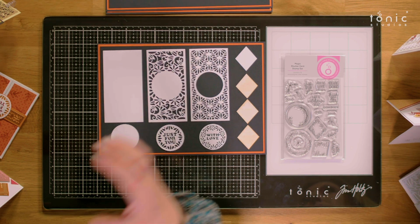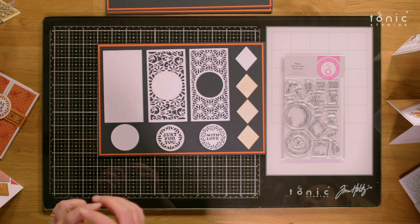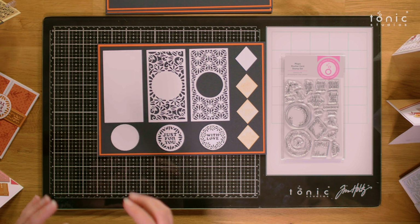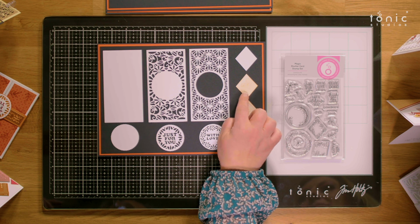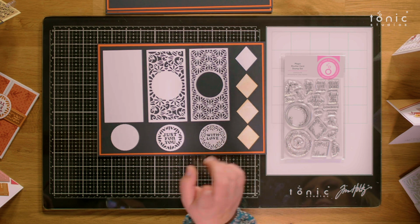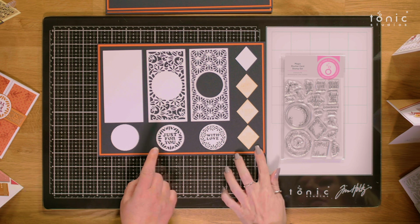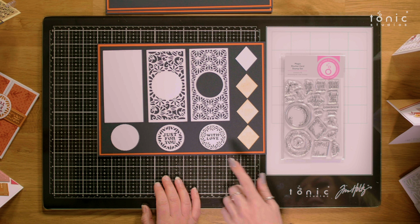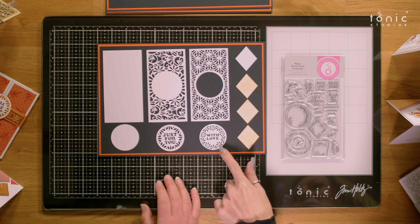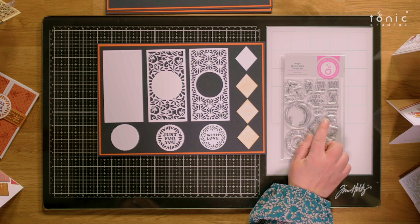And when you open the card, what you'll be seeing when we show you, you get the diamond shape in the middle. So there's your diamond going in the middle with all your panels on. I've actually missed one out. So you've got I love you, I miss you, you make me smile. And you've got special friend. And special friend in the diamond. And then with love and just for you in the circles. So you've got everything all covered.